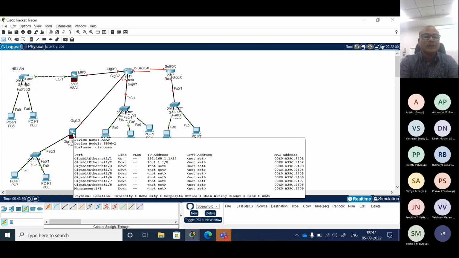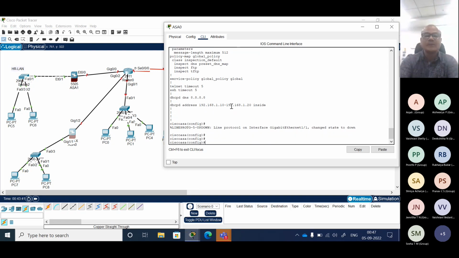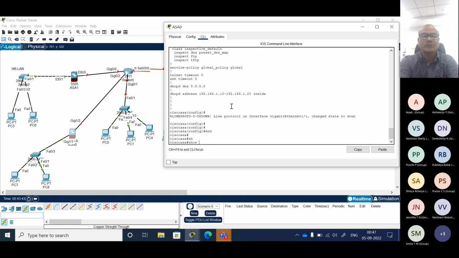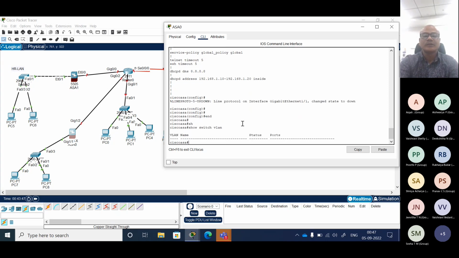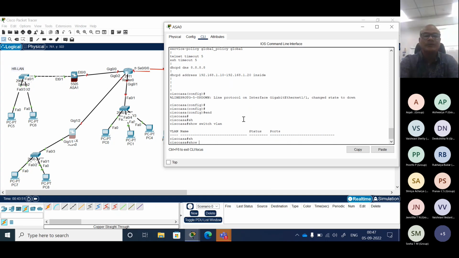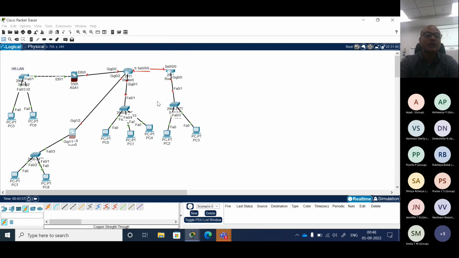Guys, listen. VLAN. See, if you type show switch vlan, there's no VLAN here, first of all. This acts as a firewall cum router, not as a switch. But this firewall, what we are seeing here, acts as your switch cum firewall. There is a difference.